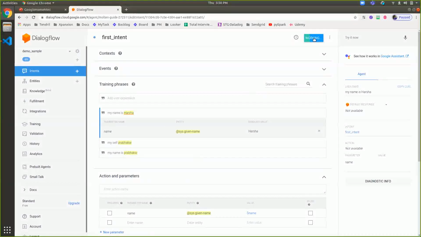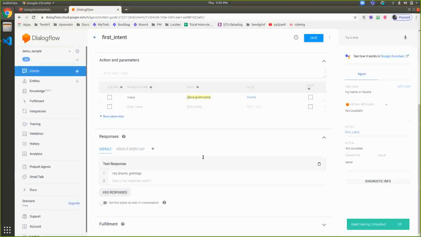So now we are done for the one level. Now the next target is I want to create a webhook. Whatever my training phrases and my responses, all are in the same website and the same agent itself. But I want to separate my business logic and the response model out of Dialogflow so that I can create my responses and write my own business logic in a separate server. So whenever I place a request on Dialogflow, from Dialogflow it will automatically place the request to my server, and my server will give the response, for security reasons.